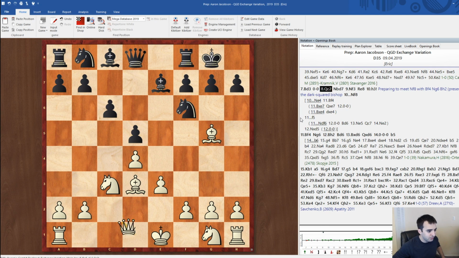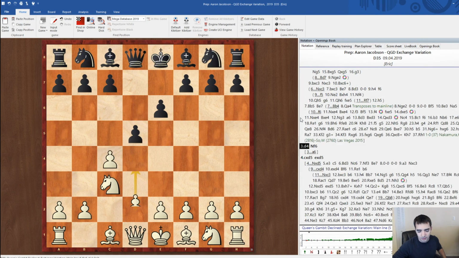So I think I actually covered most of the prep file. I'm not 100% sure what exact line to expect, but I think I've covered the bases. Looked at English with e5, looked at Queen's Gambit declined, exchange variation, looked at the Flohr-Mikenas. So I'm gonna wrap things up here. Hopefully people found this interesting. This is kind of the process I take in preparing for people, at least reviewing a preparation file.